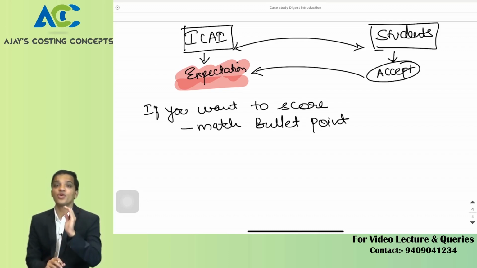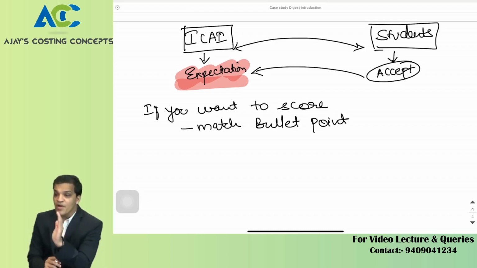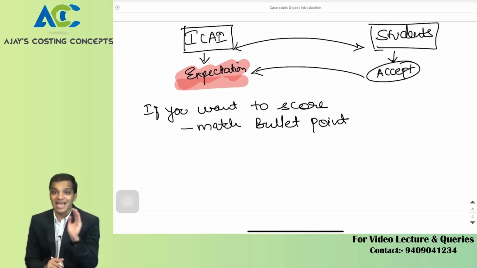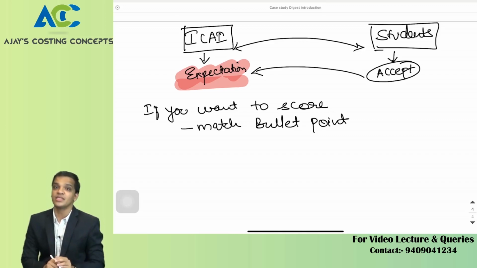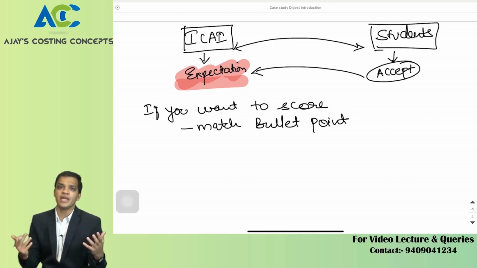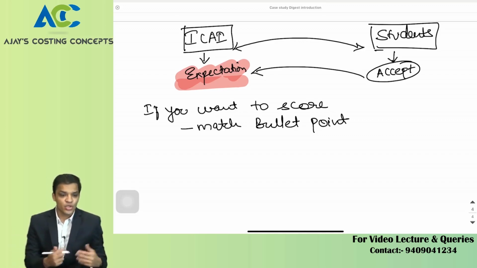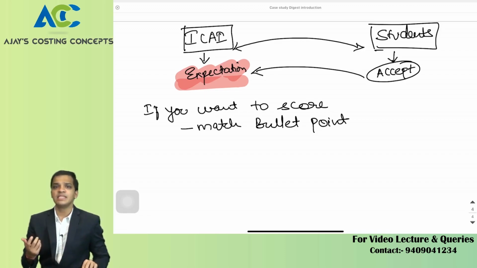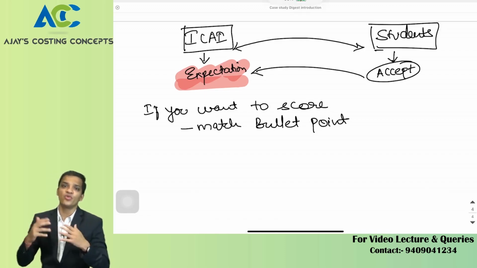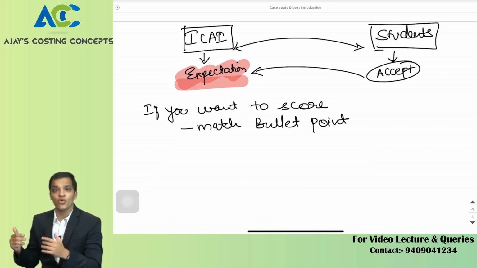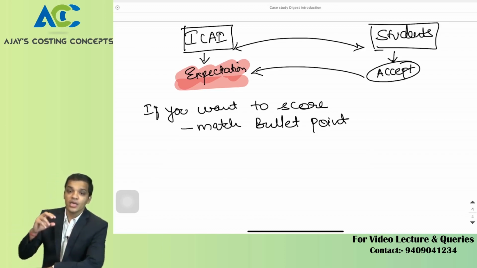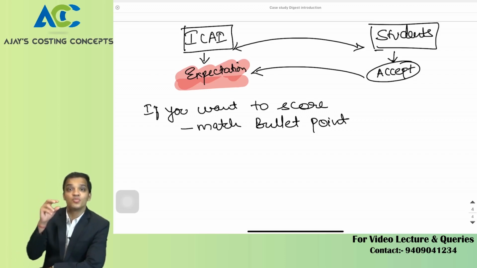They are merely focusing more on the bullet points: whether you have covered those bullet points, what ICAI expects from you, whether those bullet points are mentioned in your answer, whether the sequence might be up and down. Understand, the person who's checking will understand that there are 6 bullet points. You might write down 1, 2, 4, 6, 3, or you may write down 5, 6, 3, 4, 1, 2, like that. But they provide you marks on the basis of those bullet points.